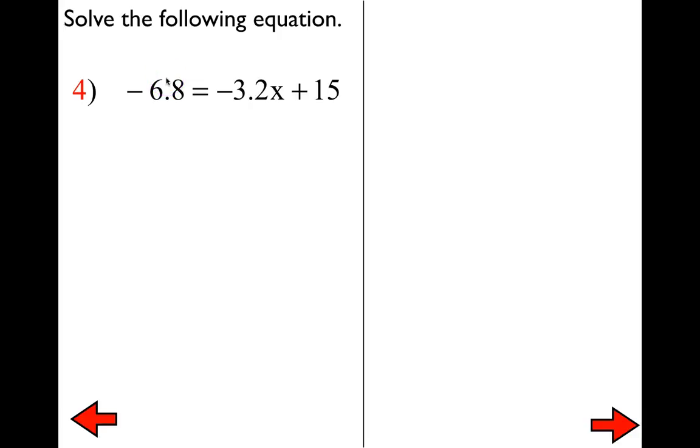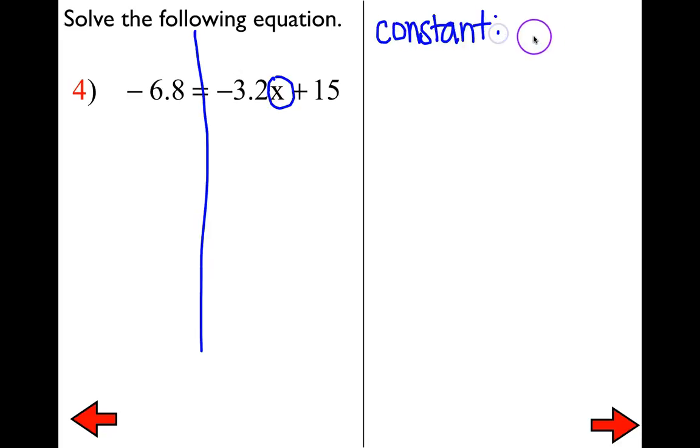Okay, so now we're going to check our work to see how well you did on number 4. So first things first, I'm going to go ahead and circle my variables so that I know that I'm focusing my attention on the right side of the equation. So we're going to ignore -6 8/10 for right now. I'm going to go ahead and get rid of my constant first. Again, that's just undoing addition or subtraction. Here, since it's plus 15, I'm going to undo it by subtracting 15. These are additive inverses, which create 0. So I'm just left with -3 and 2/10 x on this side. But whatever you do to one side, you must do to the other to keep it balanced.